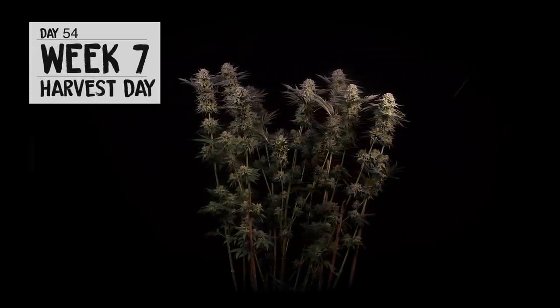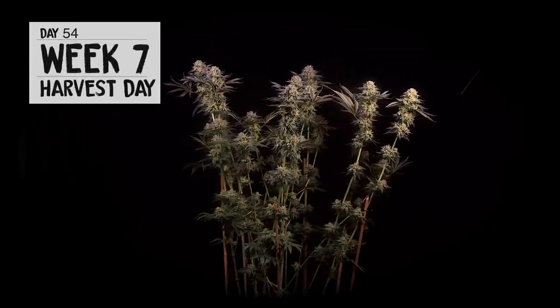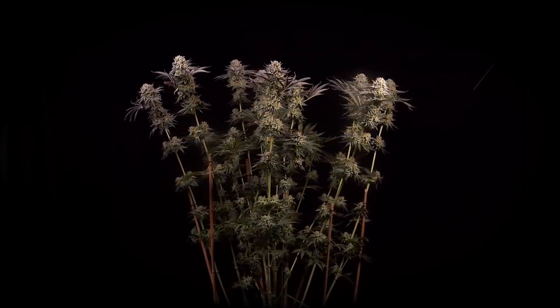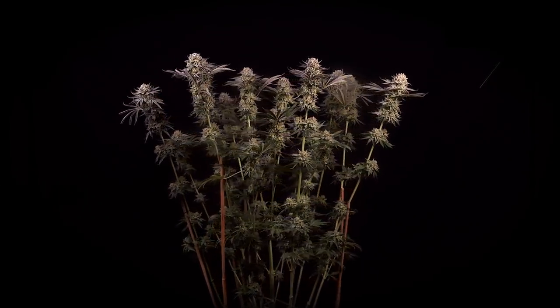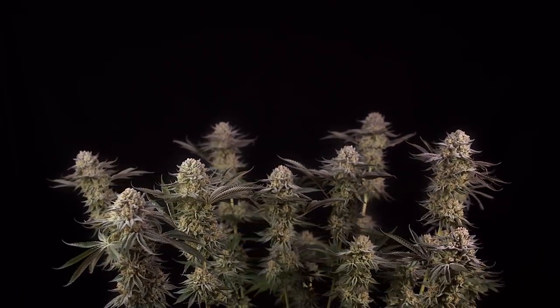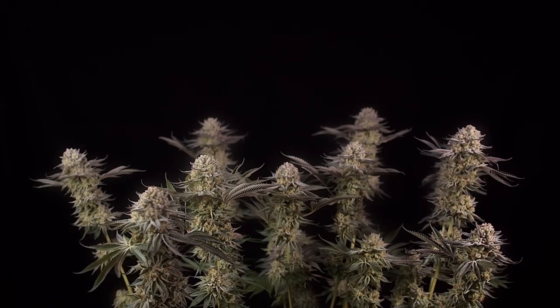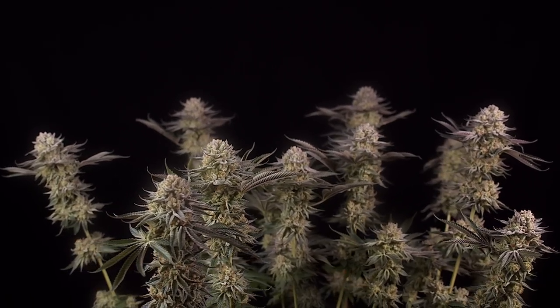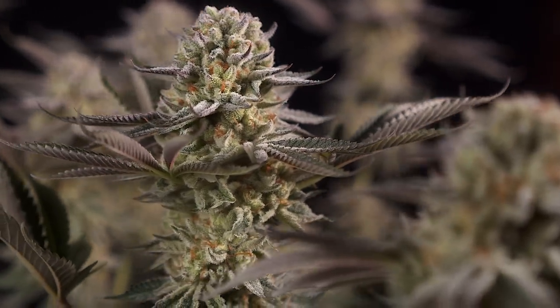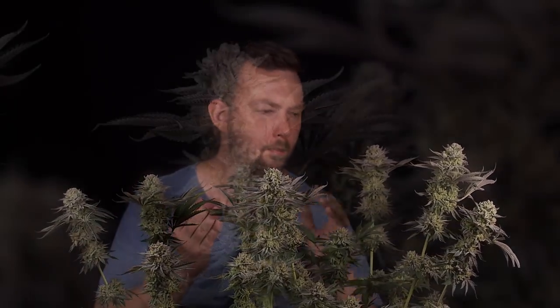Here we are at day 54 flower. Week 7, almost 8, and it was harvest day. Literally, this is now one of the fastest to harvest strains we have ever ran on the channel. And who knows, maybe it was just this pheno, but even Mr. Q was shocked and also agrees that it's time to chop.